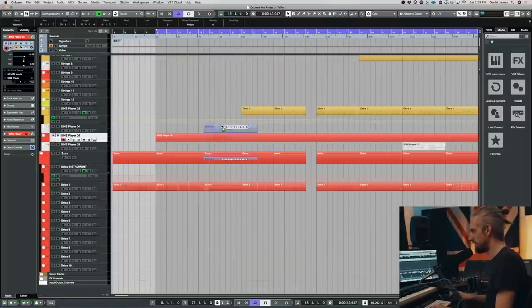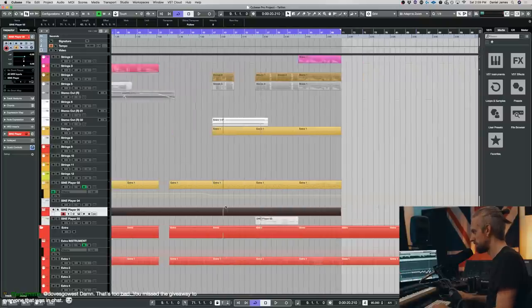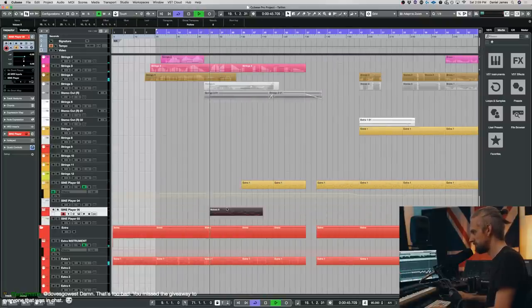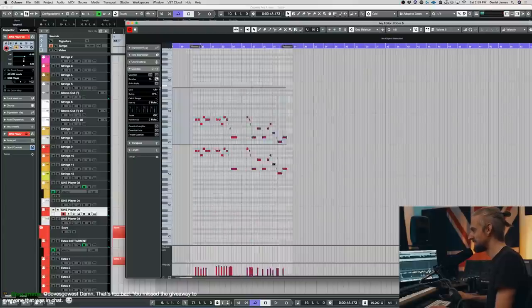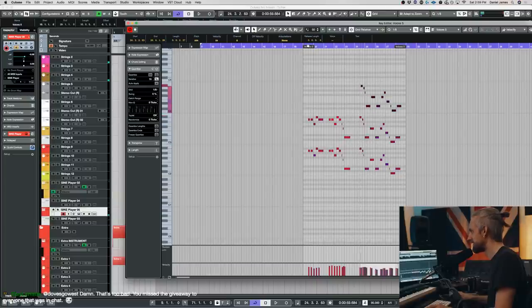I'm just going to double this, actually. Doesn't need the rest of the notes, just needs... What? I actually like it. It's very menacing down here. I'm going to put another one up at the top for the second half. Not the first half. The first half sounds super menacing, just low. Listen.